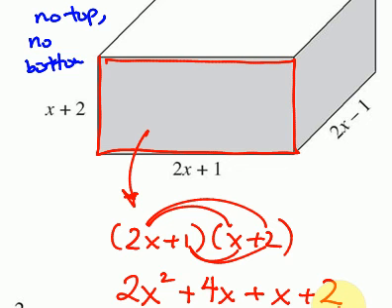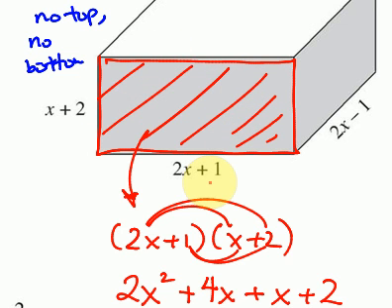Now, can we simplify this before we do even more? Yeah. So let's combine all like terms here. 4x, 1x, that's 5x. 2x squared plus 5x plus 2. Okay, that's the area of this piece that I'm going to shade in red. Cool. But that's not my answer, is it? What else do I need to do?